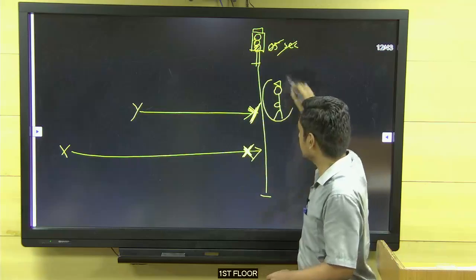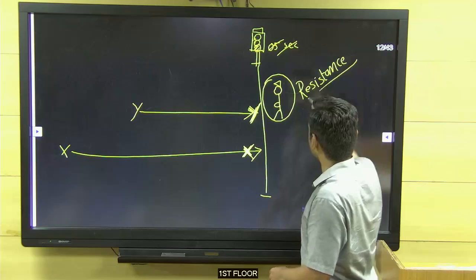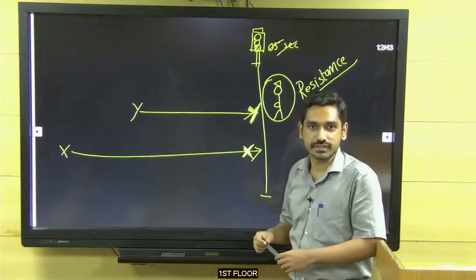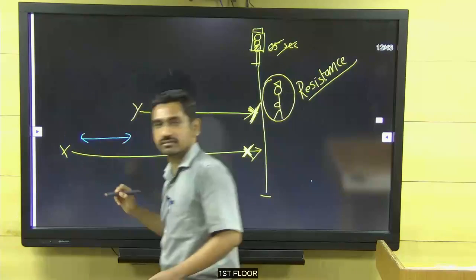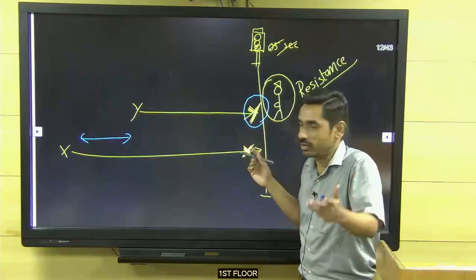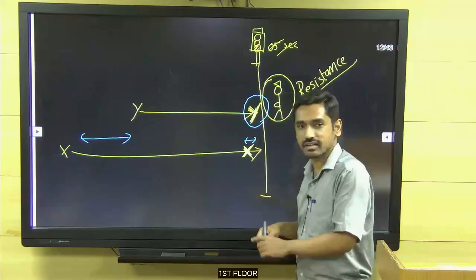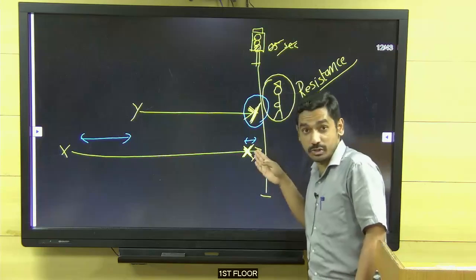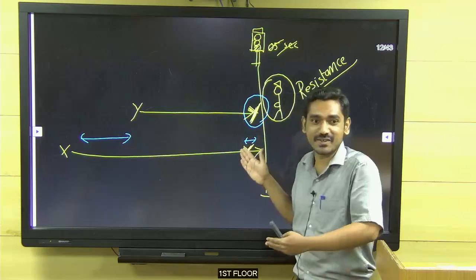Point is, there was a factor of resistance. This factor of resistance made sure that both of you have reduced your distance. Meaning, at the start, the distance between you and him was very, very high. Correct? But once you were stopped first, you had no other option. You were stopped. X was able to cover the distance and reduce it. Correct? Now he's standing very close to you. I don't think you have any doubt here.